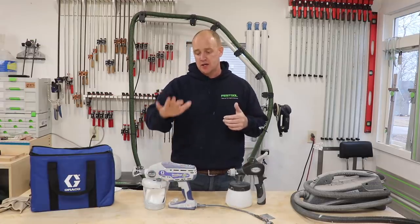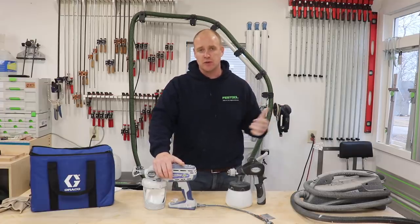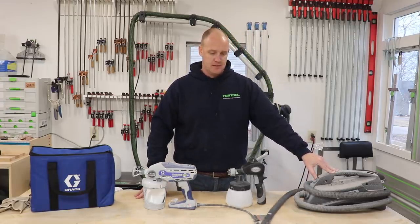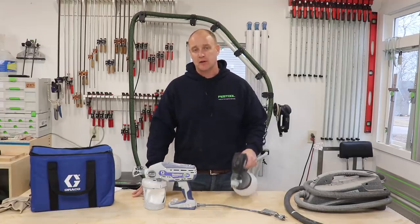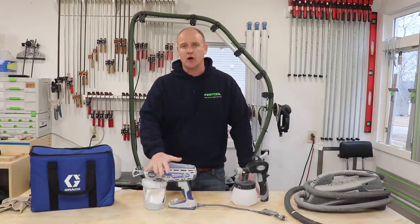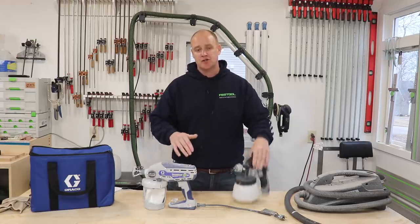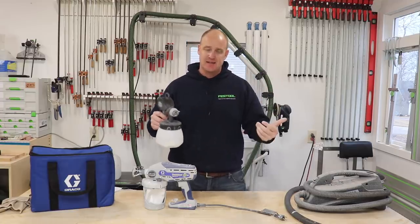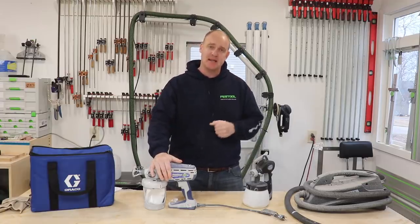The fourth category is noise. You heard the noise from the Graco — not loud, and it only runs while you're pulling the trigger with no residual noise. Now I'm going to turn on the Rockler so you can hear it — that is a constant noise that is always running when you use the Rockler unit. I would say the Rockler is definitely the loudest. The quietest is the Graco, and in the middle is the HomeRight. The HomeRight is a combination of both — everything is built into the gun, and the compressor activates when you depress the trigger and eventually stops when you release it. So from quietest to loudest: Graco, HomeRight, then Rockler.